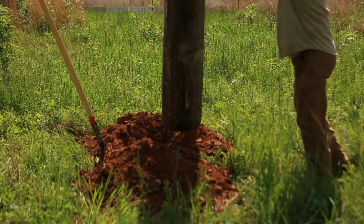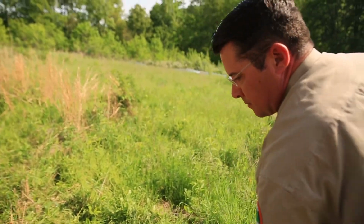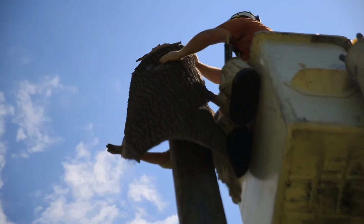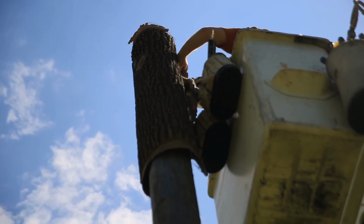The Nature Conservancy paid for the materials, but then I managed to find another partner outside of TNC and TWRA that came in, assisted with erecting the poles and helping us put the bark on the utility poles. We're doing as much as we can in the winter when the bats are having the highest declines because of white nose syndrome.